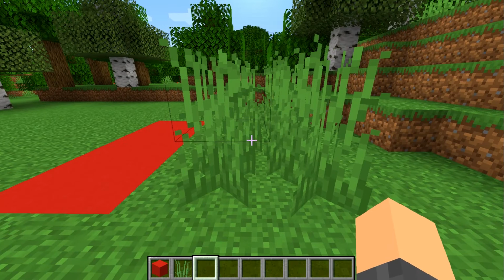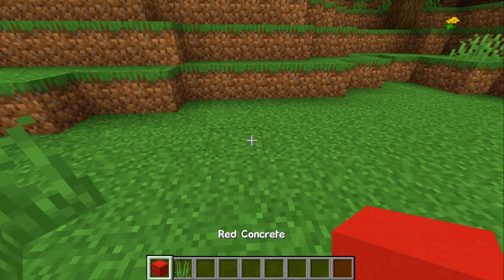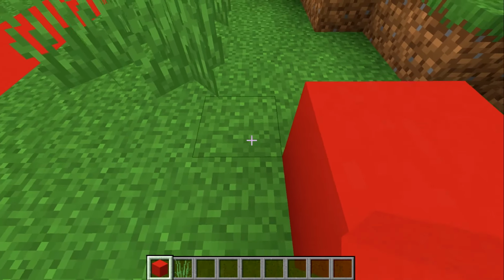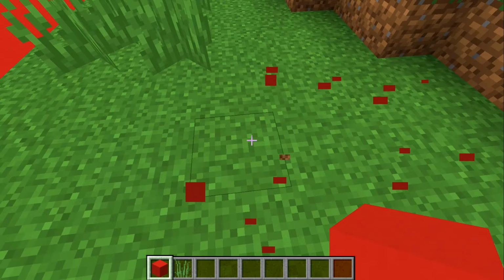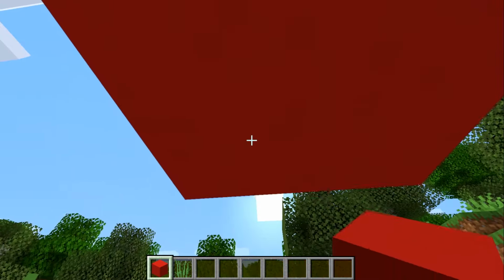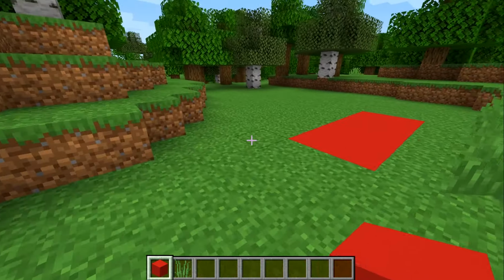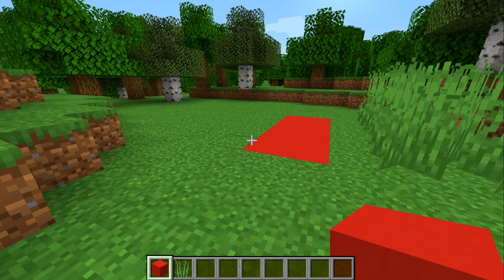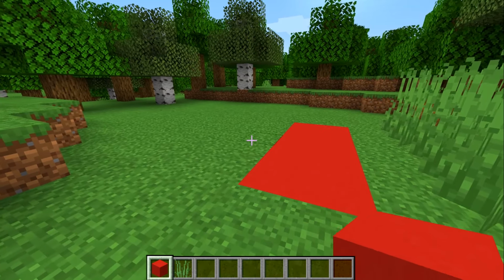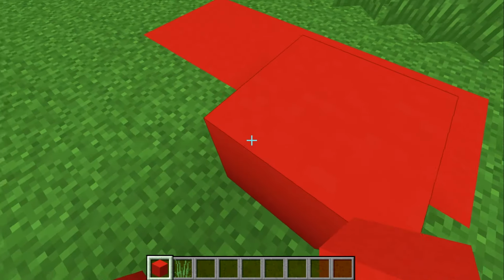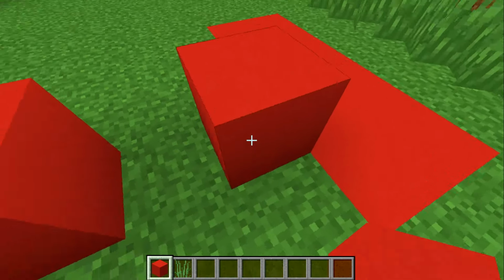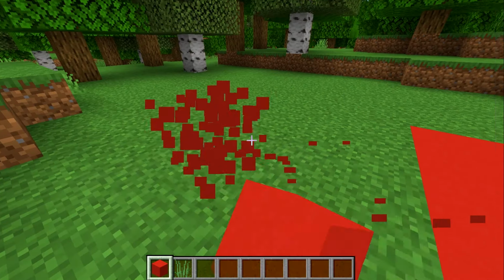So you can check, say, the side of a player. You can check to see if they're next to a block or if there's a block above the player. And you can even check multiple different blocks as well. Doing something like that, it starts to get a little bit more complicated, but it is possible.